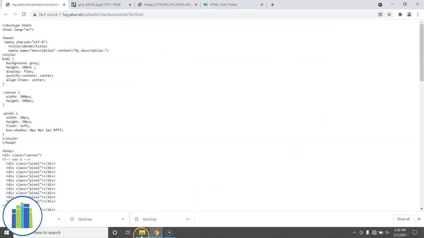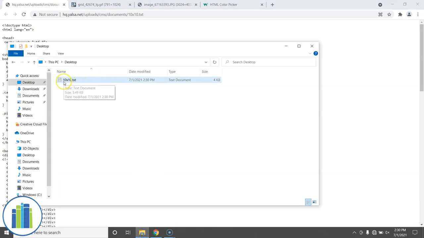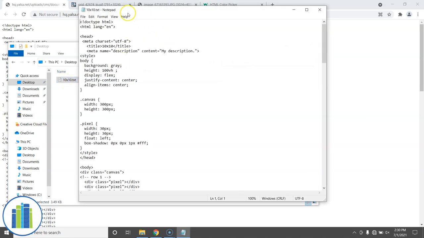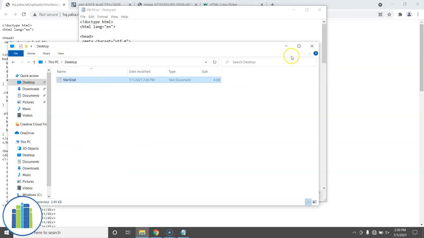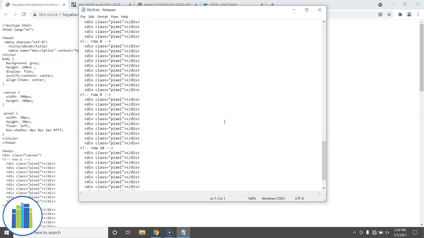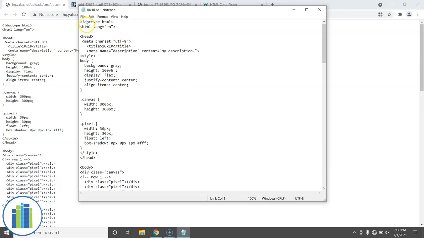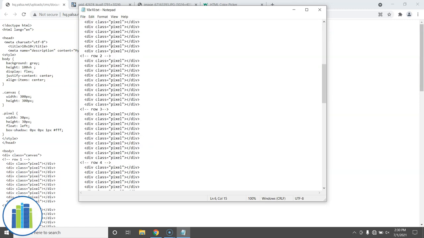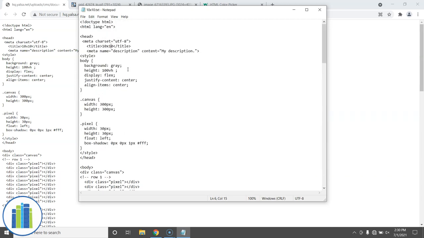So I hit save, and then I am going to open it up in a text editor, so it'll automatically open up on Notepad on this computer. But if you're on a Mac, you can use the program called Text Editor. You just want to use something really simple. You don't need to use Microsoft Word or anything. We just want to have a very simple text editor. And so we see here, all of the HTML code that this template has.